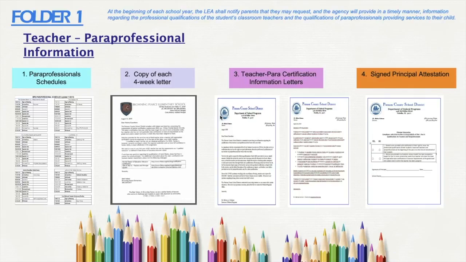If you look at this, it tells you that this principal is saying that the teacher and paraprofessional certification information letters were sent home, how they were sent home, and that all paras are highly qualified. So that's another document that needs to be in this folder.